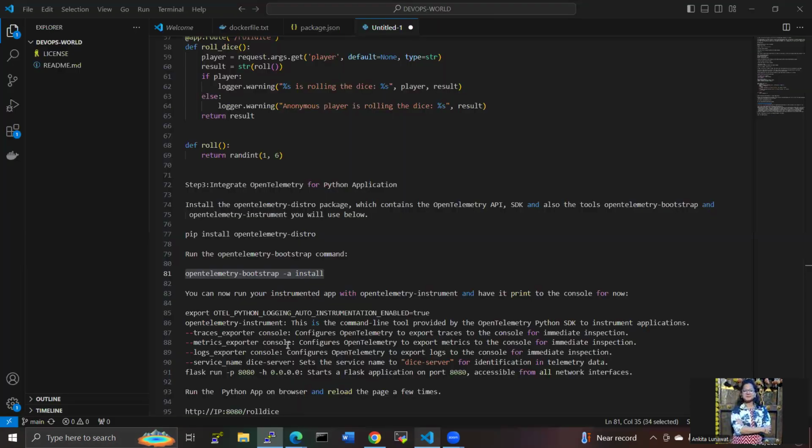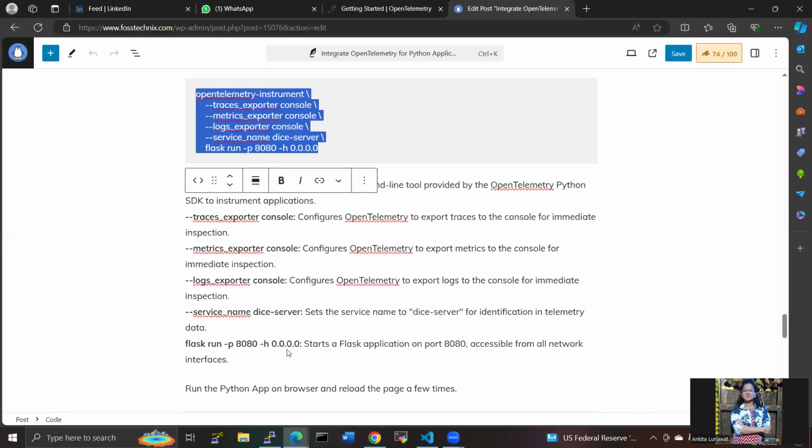Now you can run your instrumented app with opentelemetry-instrument, and it will print to the console for now. We just have to copy the command.